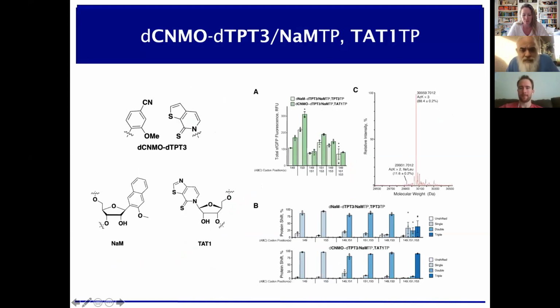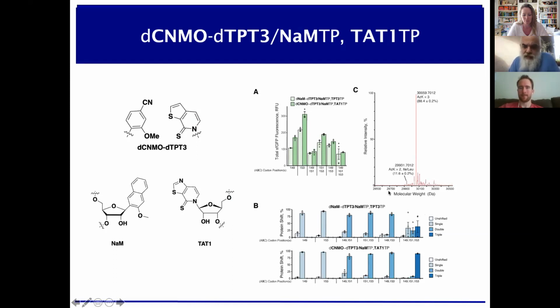A couple last things that I wanted to mention is that we are still optimizing the chemistry underlying the unnatural base pairs. And what we found is this pair, which we call CNMO, is a derivative of MMO2, which replicates at the DNA level better. And in terms of the ribo pairs that we use, this NAM triphosphate is still optimal, but we found that taking TPT3 and adding this nitrogen atom here significantly improves its behavior as a ribotriphosphate during transcription.